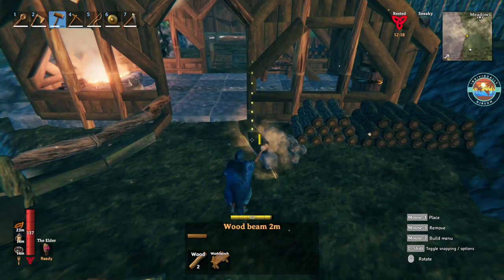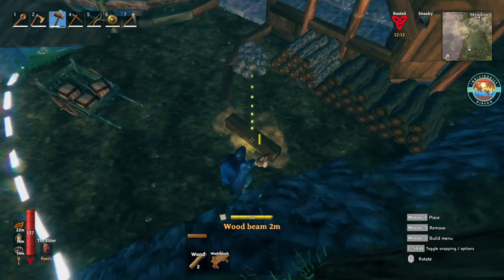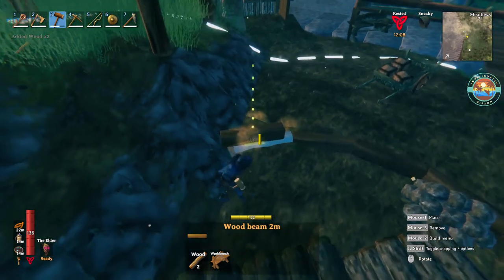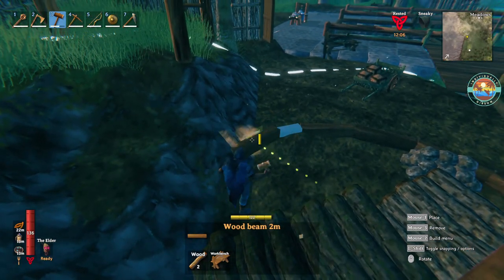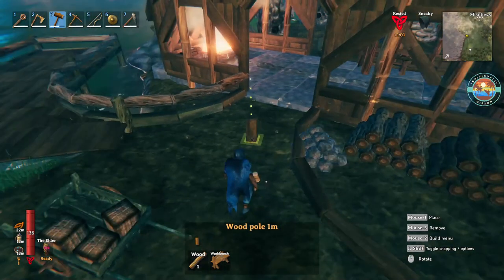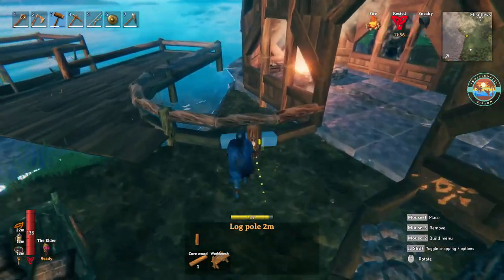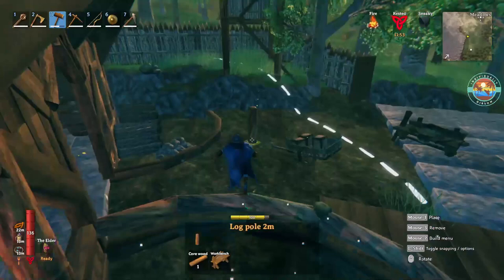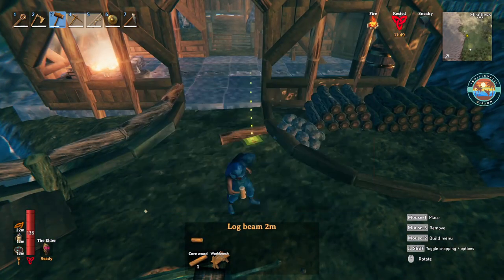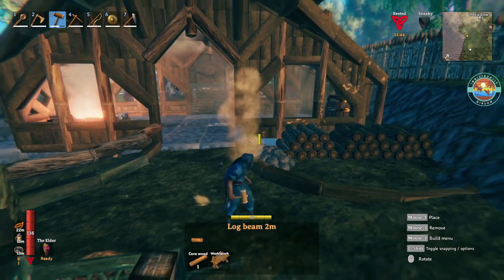To go 1, 2, 3, 4. Not there. 5, 6. Just do that for now. And then it was 1, 2, 3 up. Oh, not one of these fellas, is it? How did I get that? Is that a big fella? I'm not quite sure how I did that, but we'll figure it out in a minute. Then it's the small log beams, matching it at this height.